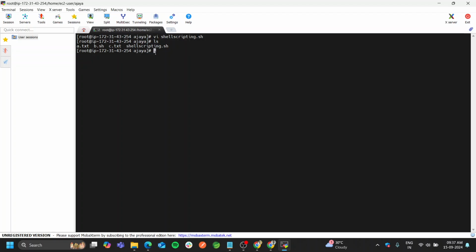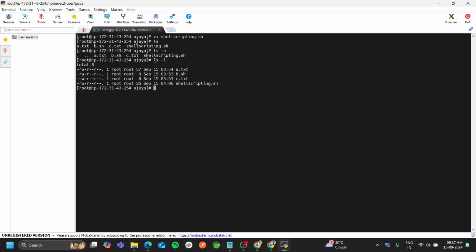Okay, here I want to run the shell scripting file. First we will check ls hyphen a, and ls hyphen l in the long format. Here the shell scripting file doesn't have the executable permission.